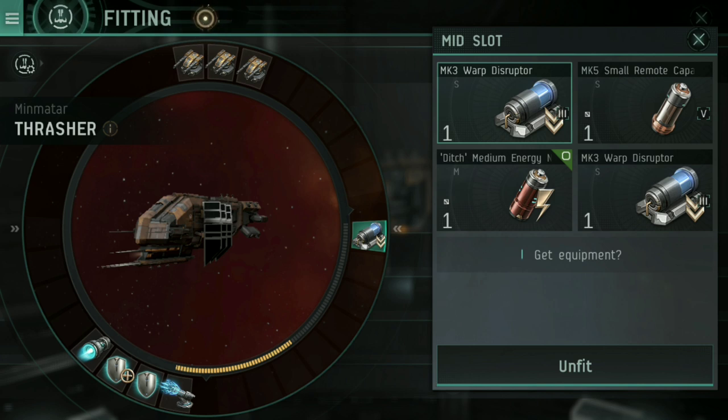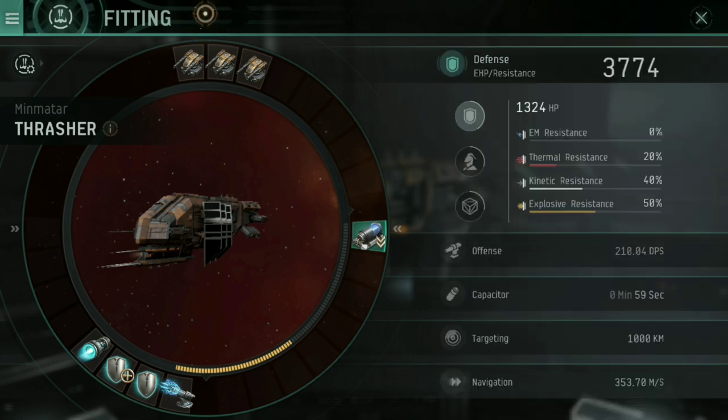I would actually recommend a small energy Nosferatu, especially if you're going PvE, simply because energy Nosferatus in PvE are really, really useful. You drain your enemy's capacitor to refill yours, meaning that you can keep your shield booster going for longer, you stay alive longer, you can deal more damage, you kill more things. Simple as that. And that's ultimately what there is to a Thrasher.